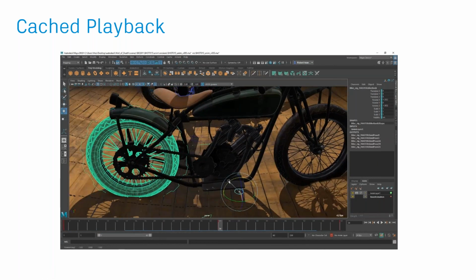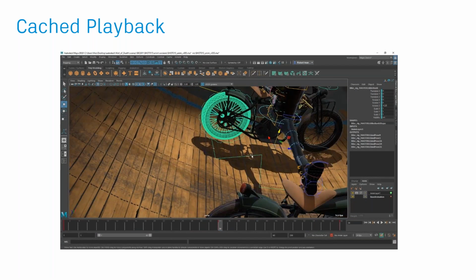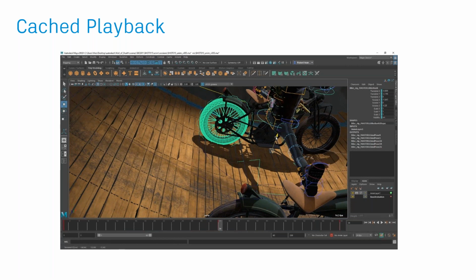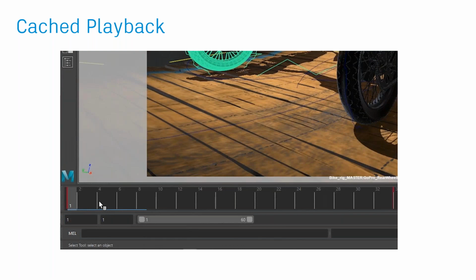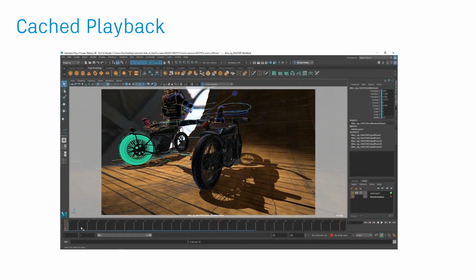It's also an intelligent caching system. What that means is when you make changes to the animation or changes to the scene, rather than recaching the entire animation, Maya only needs to recache the particular portion where you've made edits to the keys.